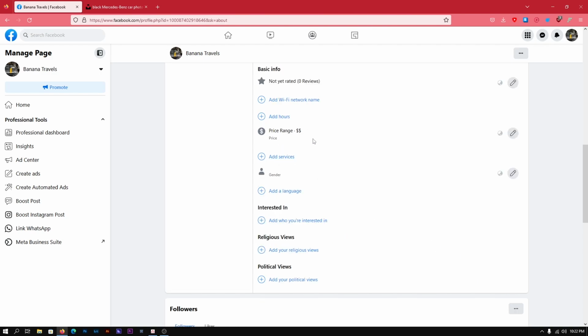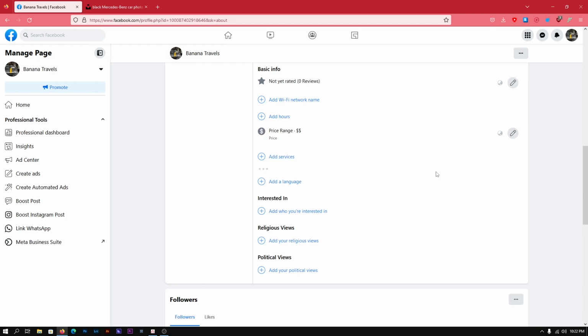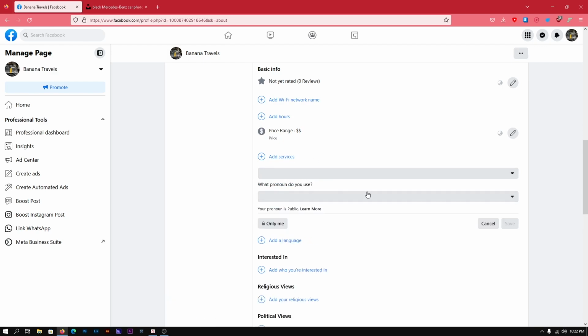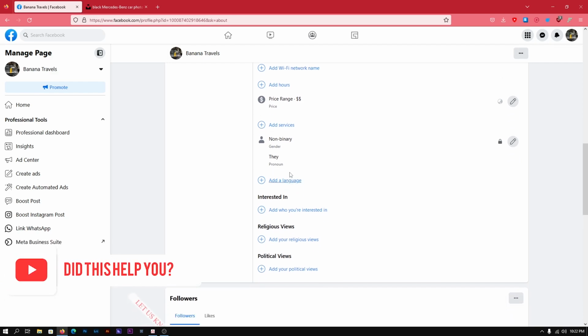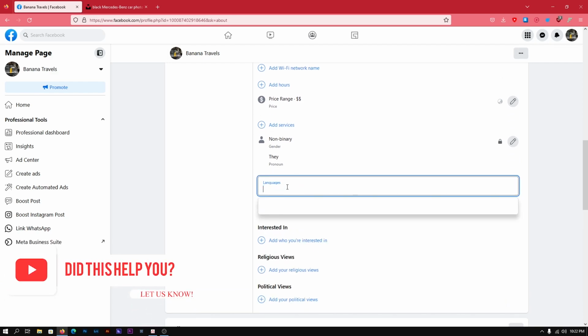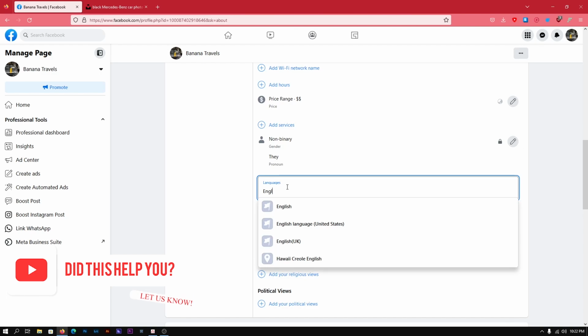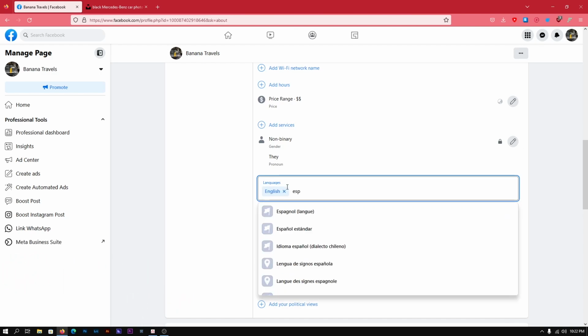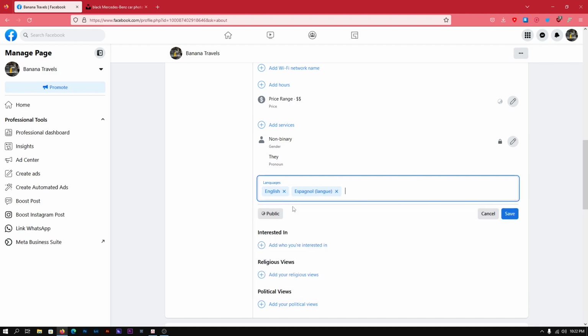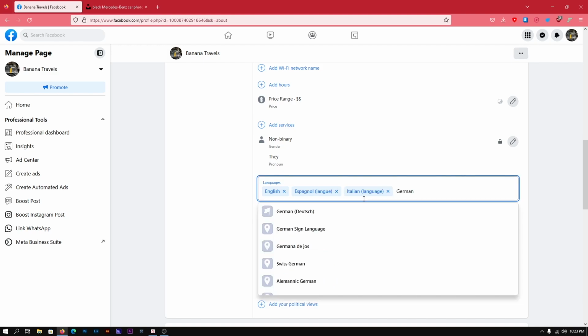This is going to take a bit of processing, and then it's going to be done. After that, I can click here, and it's going to say use of pronoun. I can go with neutral, because since it's a company, it's going to be neutral. And then after that, I can click on save. Okay, once that's done, we're going to head down and click on language. We can add language, that what kind of people we are dealing with. So I would just add languages here, and once that's done, we'll continue.